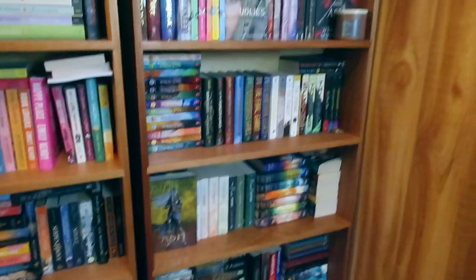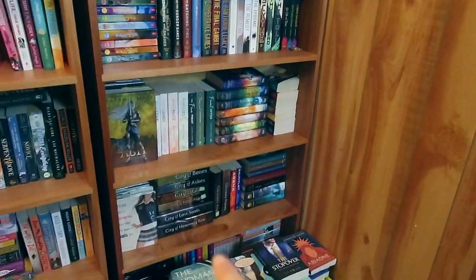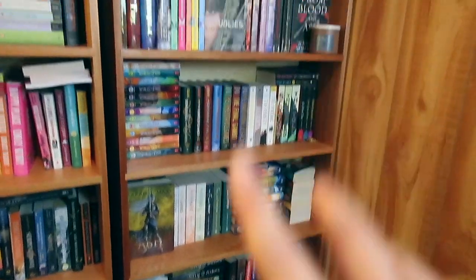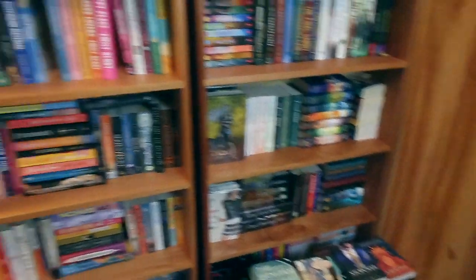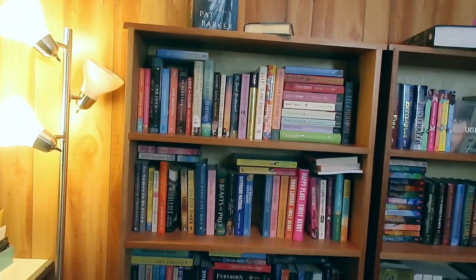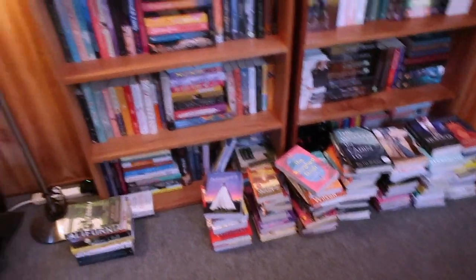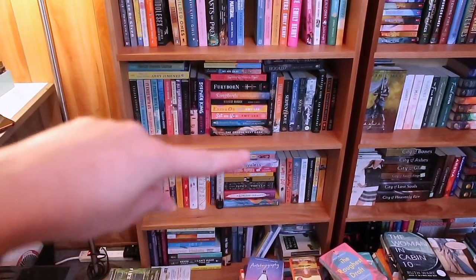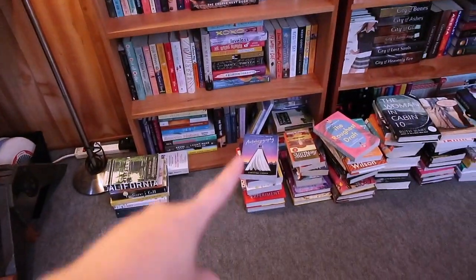I hate it. I don't mind the series shelf — I like it, I think it looks really nice, although I'm sure the layout and order of the books could go by genre a little bit more. But for the most part I like that shelf. But this shelf — I hate it. And look at all the books that I couldn't fit in. I think before I had them stacked like this a lot more. And I completely forgot my Christina Lourke.